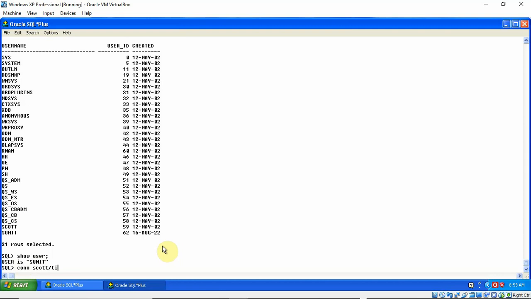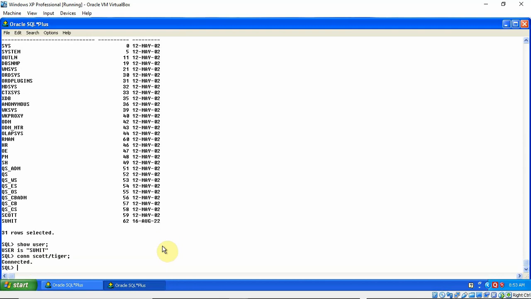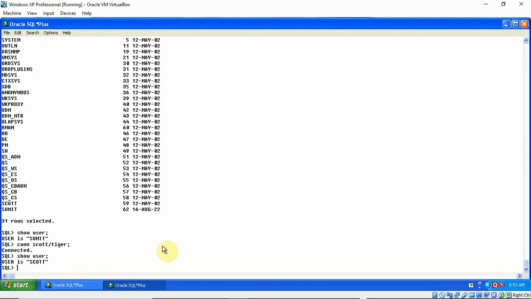I am just connecting to another user, which is the default user. Now if I execute show user, it is showing Scott. So now I can drop this user: drop user Sumit.